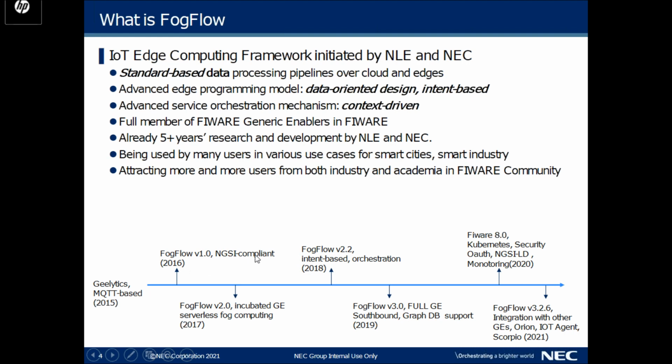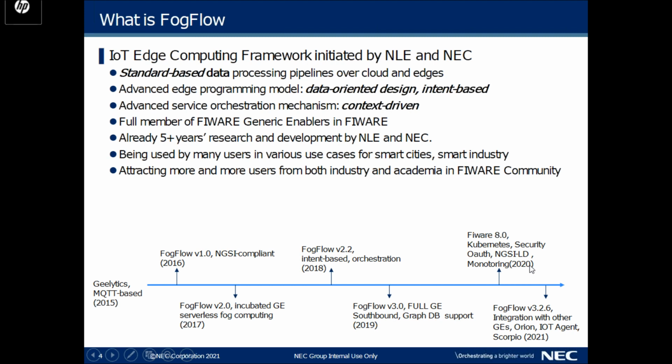Then in 2016, it is necessarily compliant. And then in 2017, it incubated GE, serverless for computing. In 2018, intent-based orchestration was added here. And we did the southbound support and GraphDB support in 2019. Southbound is basically when we execute some commands on IoT devices. So that was it in 2019.